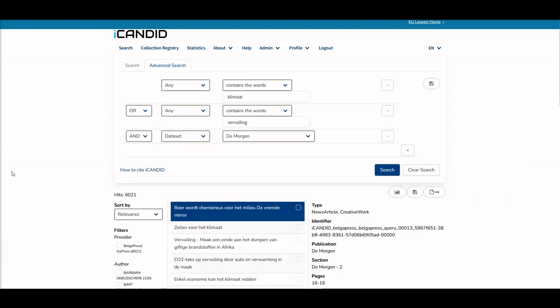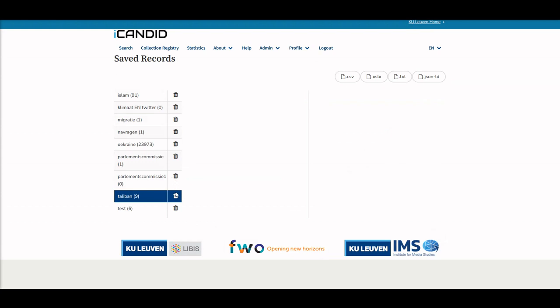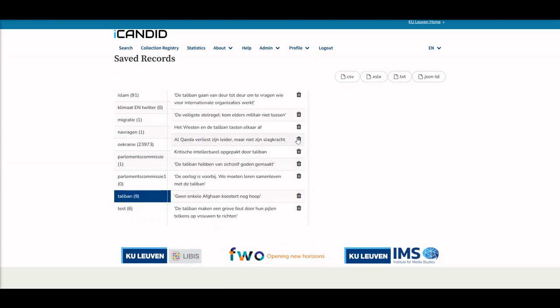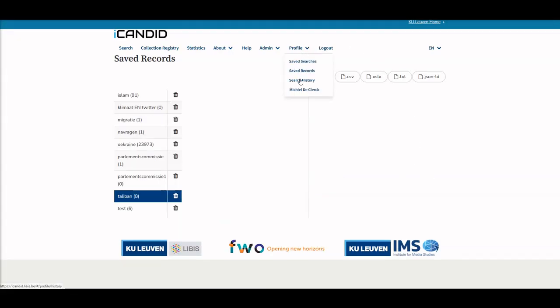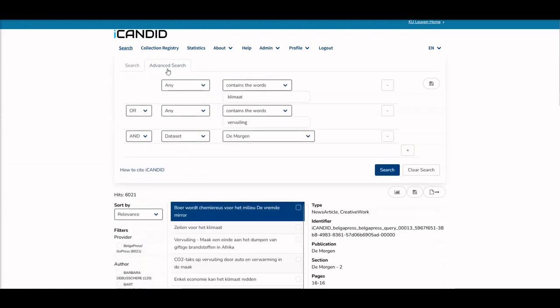Especially with more complicated queries, it can be useful to save this so you don't have to reconstruct the exact same query later on if you want to revisit the results it gives. As previously mentioned, an icon for this is provided. To consult your saved queries, you can go to Profile and click Saved Searches. Under Profile, you can also find your saved records, and the trash can be used to delete records from these collections. The page for search history is also included and contains all of the searches you made during your currently active session.